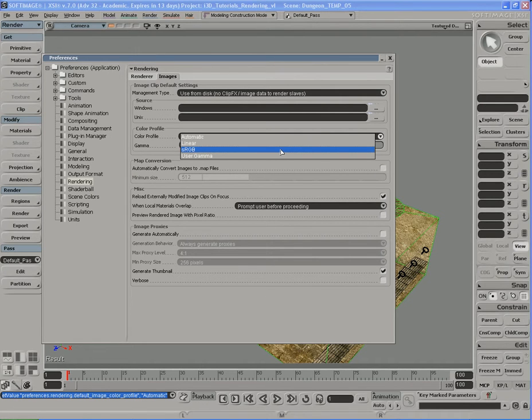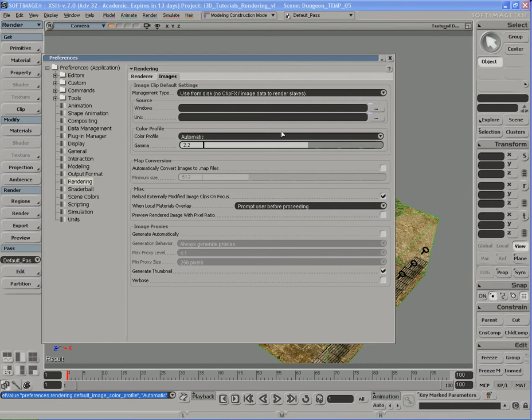I like to keep it at sRGB simply because most of the images and textures I work with are JPEGs anyway. So about 95% of the time I'm working in sRGB color space, which works out great for me. In the rare case that I do bring in an HDR or an OpenEXR, say for background or for HDR rendering, I can manually switch that specific image to linear color space so it's interpreted correctly by Mental Ray. But I wouldn't do it from here.